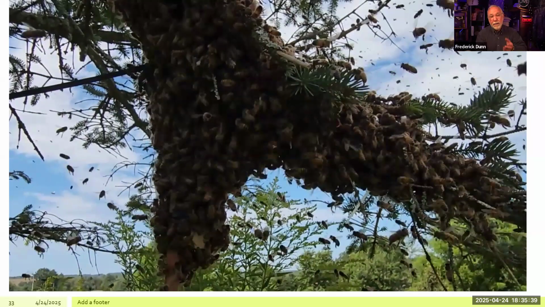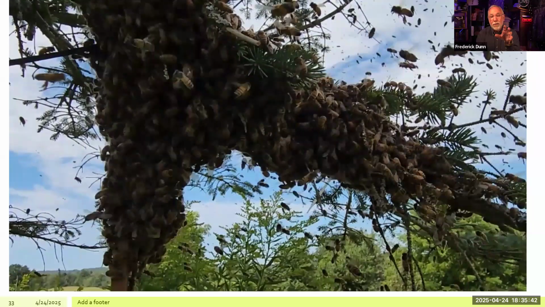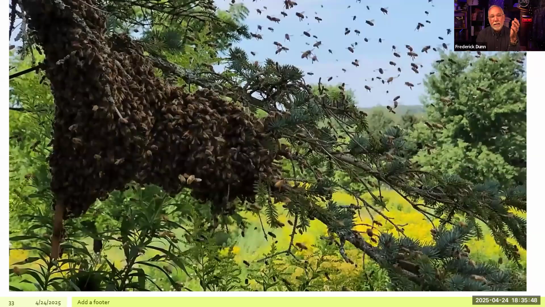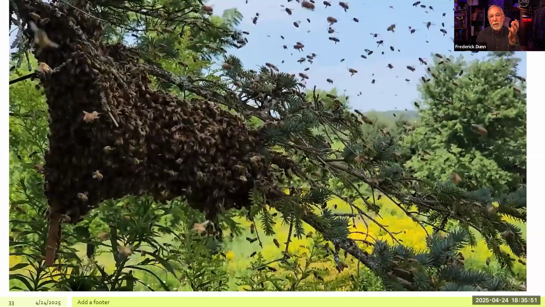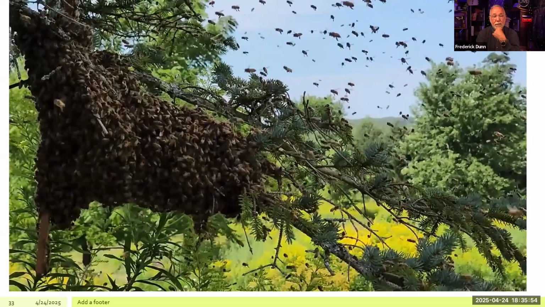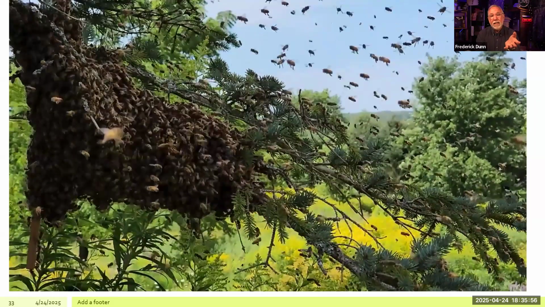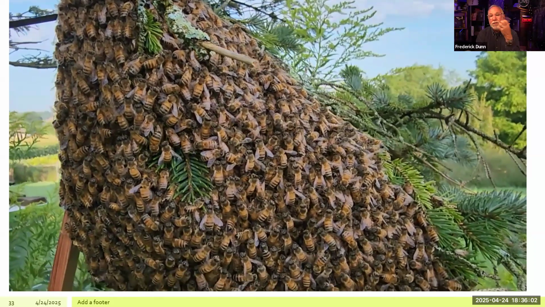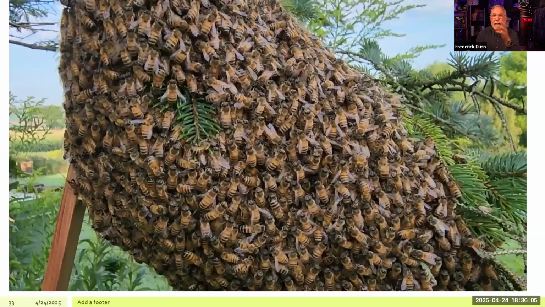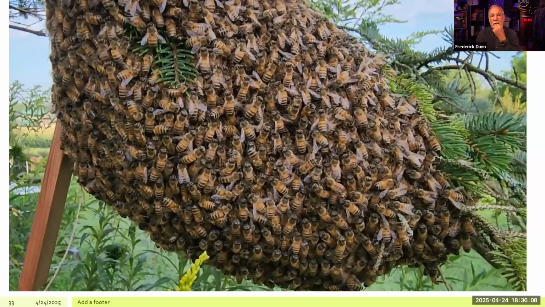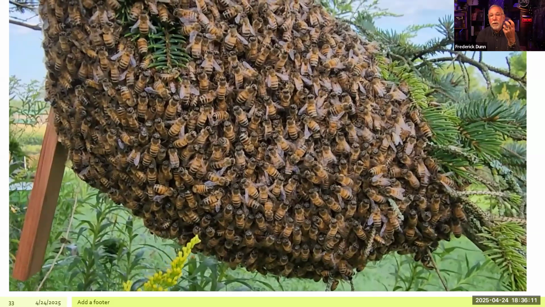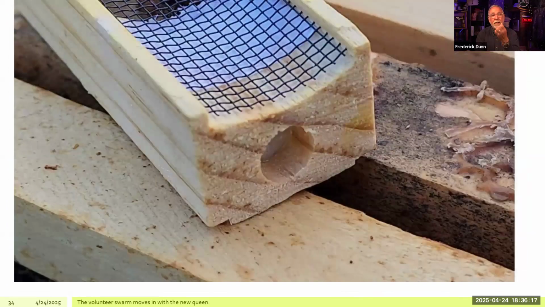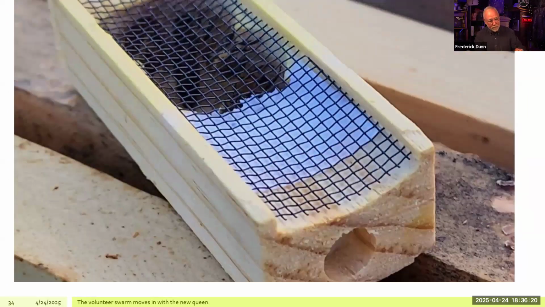So just to save time, I would like to show you that this grows into a sizable, kind of a manufactured swarm of bees. So what I did is I'm going to collect the queen. I'm going to put her in one of those resource nuc hives, 5 frame deep. And I'm going to see if I can get these bees to stay with her because I left them out there for another overnight. So this is a get acquainted overnight. So this doesn't just happen in an afternoon. They've all spread her pheromone, but this is a cluster or a swarm of volunteers around a queen that came in the mail. So now let's go and take the queen, and I'm going to put her in this hive.